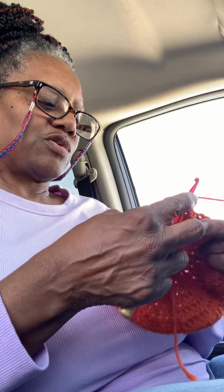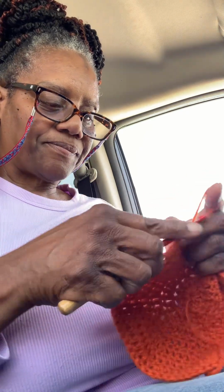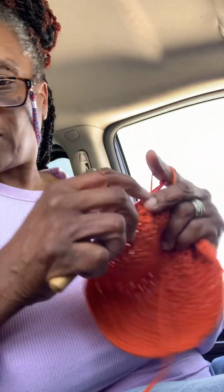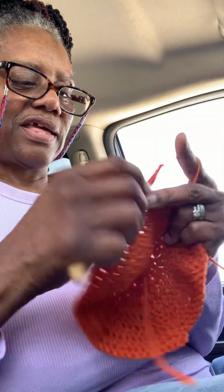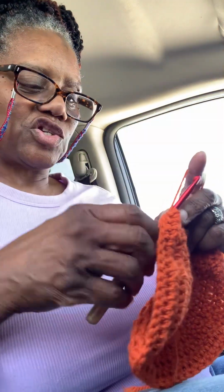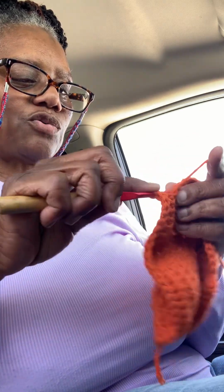So we are almost to the end again of this next row. We'll count how many rows after this, and then I'll probably let you go to finish yours. Oh, I have a needle in there, so I might go ahead and weave in that end. But I don't know if I have... Oh, I think I do have some scissors in there. So we will finish this row, weave in that end, and then we will come back when we each have completed row 13. So do 13 rows, and then we'll do something different.